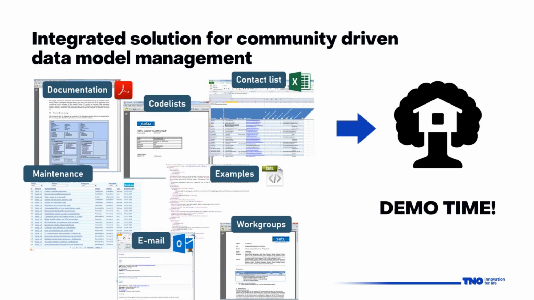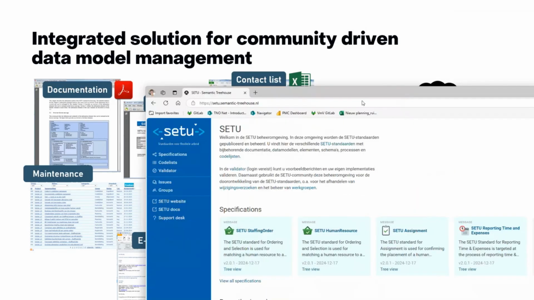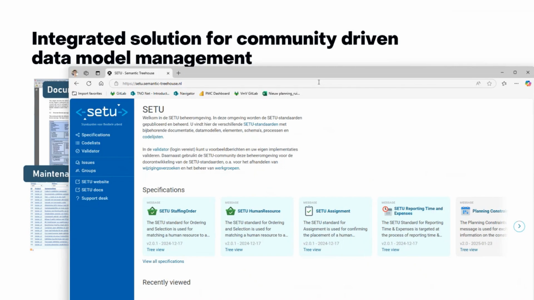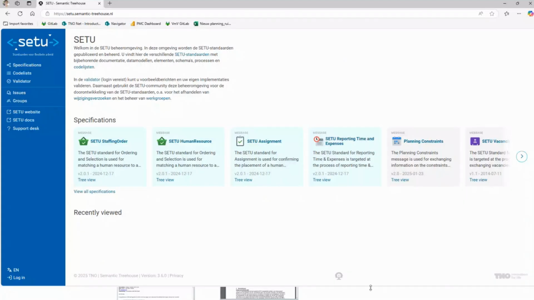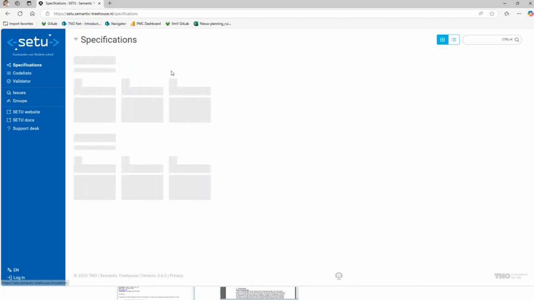And this will be a bit maybe repeated of what Wouter already showed, but we think it's good to dive again into the platform itself. So I will put it on the screen here to show you everything that we just saw also within the platform. So Wouter already showed this a bit. I'm now not yet logged in, but as it's an open standard, you can look at all the specifications that we have.